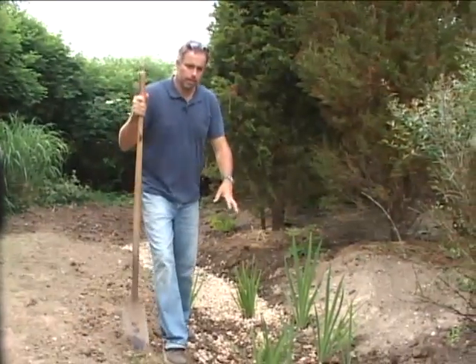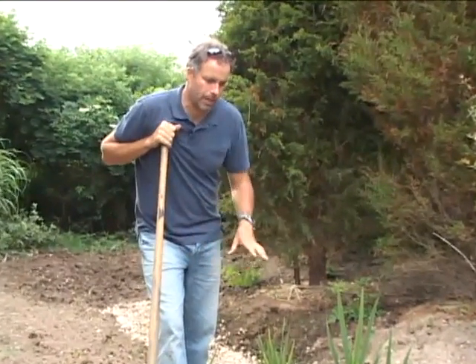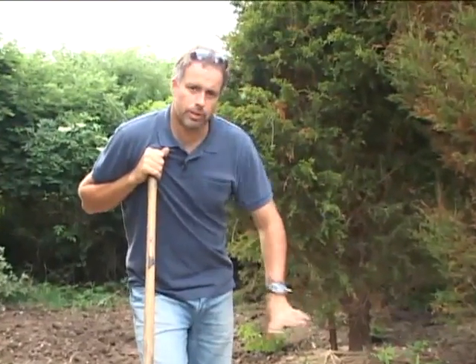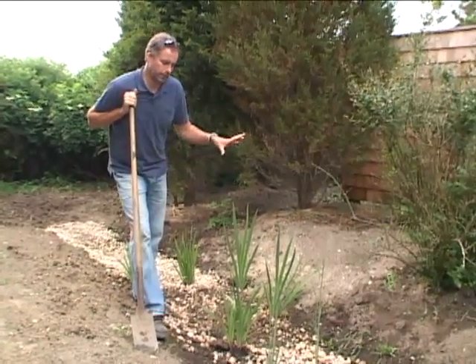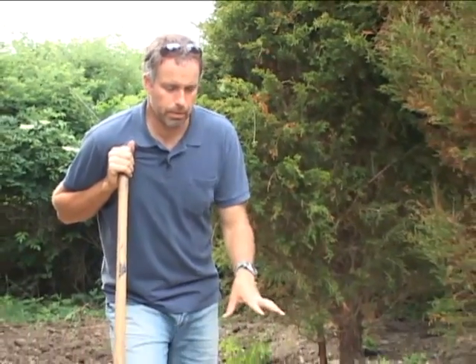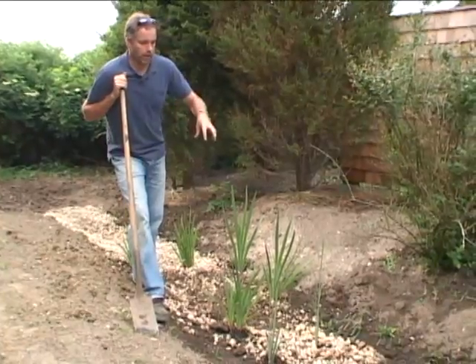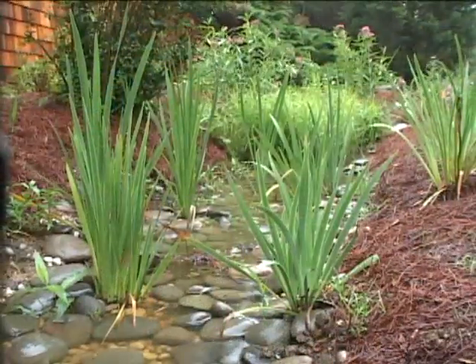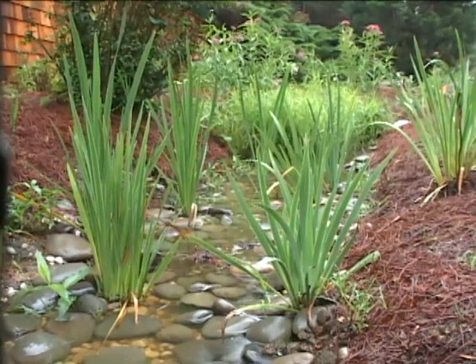As a design element in a garden like this, don't be afraid to repeat something. There's a stand of iris further upstream, and down here in another wet area you'll see iris repeated. Nature does that — it'll have a clump of something, then nothing for 50 or 75 feet, then another clump. Get random with your plant placement based on how wet the plants want to be. We've also clustered plants rather than alternating single specimens, because these grow from their own rhizomes and will look like a natural stand once established.